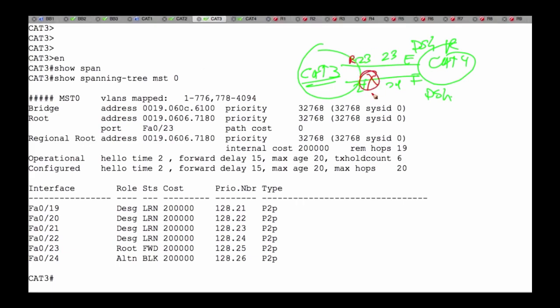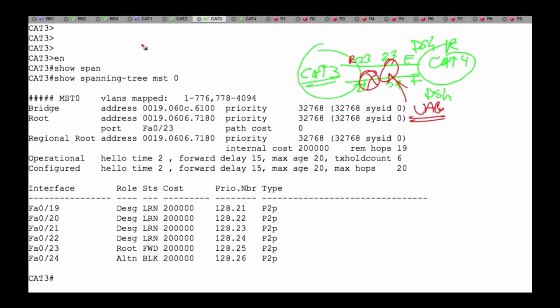And we see, just as I said, 24 will be blocking. Now, the problem here is, like I said, the additive throughput on this thing. It would be really cool if we could take these interfaces and gang them together. And that's what LAGs are. That's what our link aggregation protocols are going to do for us.